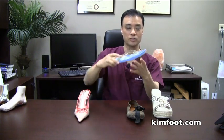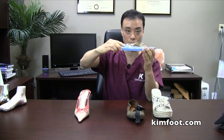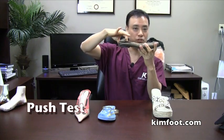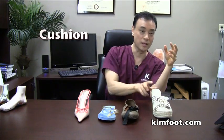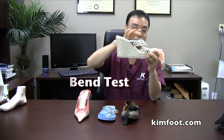The next one is called the twist test. Twist the arch area to make sure it doesn't bend like this. It needs to be nice and stiff to support the arch area. The next one is called the push test. When you push the heel area, it needs to show some cushion in this area. And then the fourth and last is the bend. If you bend the ball of the foot, this area needs to bend to take pressure off the arch area. So the bend test is really important.